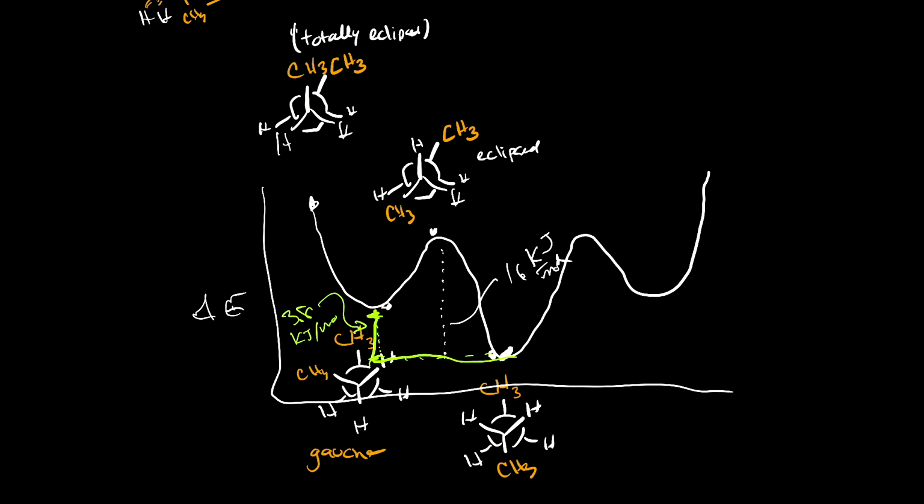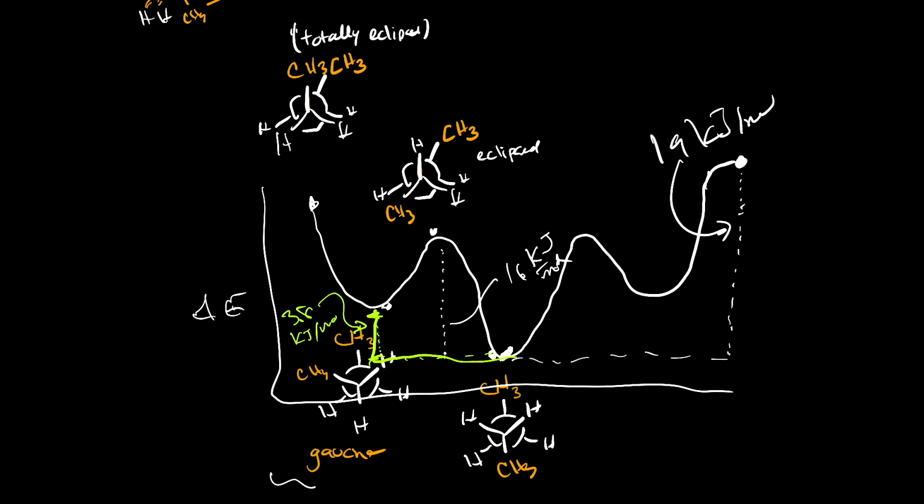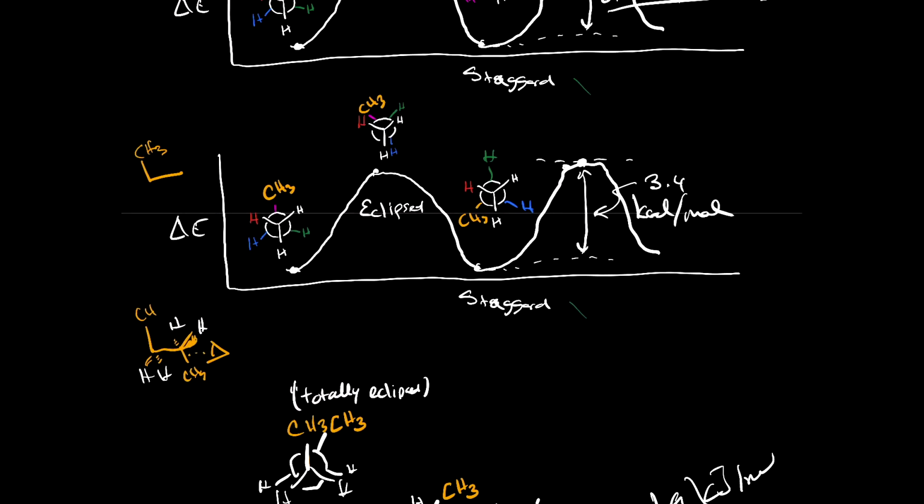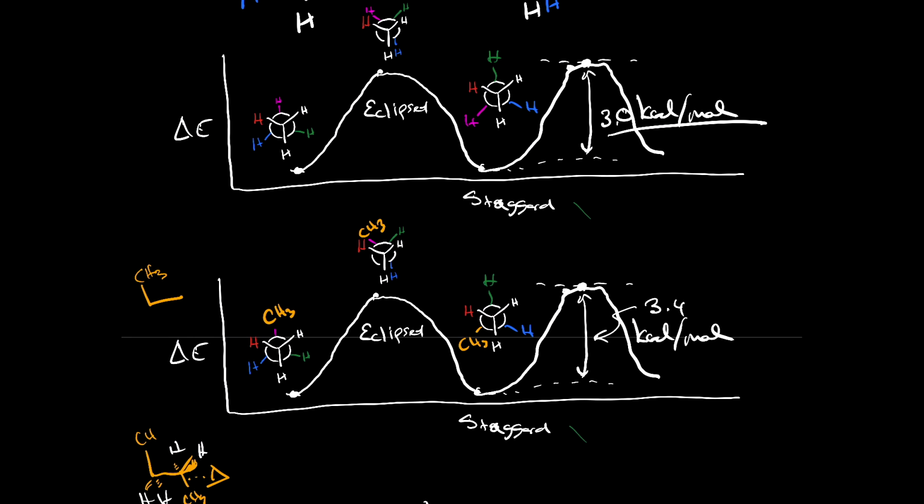And now the totally eclipsed, because remember this is the totally eclipsed also over here, totally eclipsed conformation, and its energetic difference from the anti, so it's a bit redundant, is 19 kilojoules per mole. All right, so there's a much bigger difference in the anti configuration at 19 kilojoules per mole than 3.4. But you can see actually even just the gauche configuration is higher in energy than the eclipsed configuration is in the propane example.